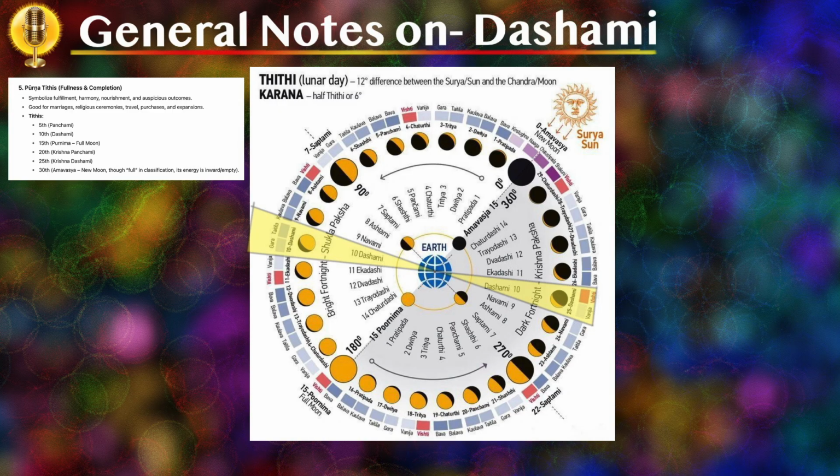Harmonize any discord. Get rid of all the negativities. Get rid of all the grudges you might have. People hold grudges. Never a good idea. If any relationships were strained by the intensity of previous days, like Ashtami or Navami, use Dashami's auspiciousness to make peace. It's literally a celebration mindset day.